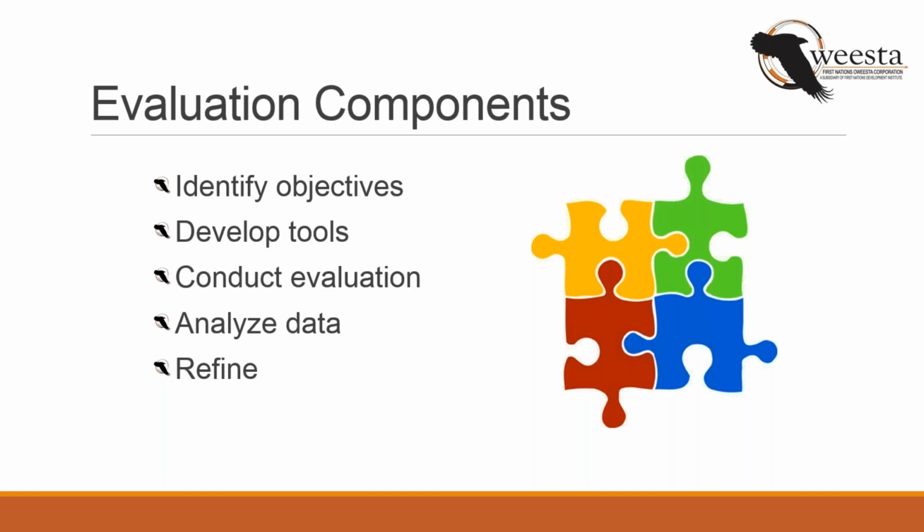The second is developing tools, and we'll be looking at what mechanisms are best for you to do evaluation. And then we'll be looking at conducting the evaluation and talking a little bit about an idea called trade-offs. Then we'll be talking about analyzing your data, and this is the fourth component. We'll be talking about this on more of a surface level, since realistically we could have a whole series of webinars on data analysis for program evaluation purposes. And then finally we'll be talking about how to refine your evaluation systems. Because as with any good system, the first time that you use it, you're bound to find ways that it can work better for you later.